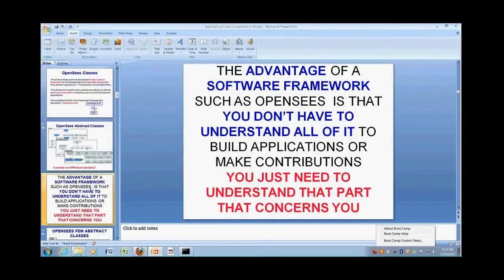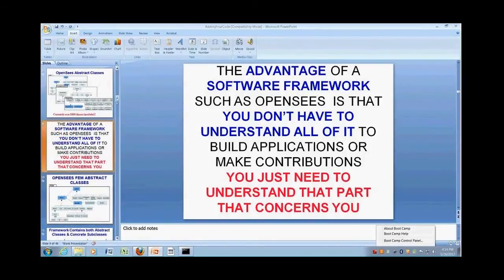For example, if you're dealing with the material class, all you care about is the material interface. When you're dealing with an element, you care about the material interface and, say, the node interfaces. They're the only classes you care about. You don't care about any other classes. If you're dealing with the solution algorithm, you don't actually care about how the elements and materials work. If you're trying to create a new system of equations, you basically don't care about anything finite element. All you care about is how to solve Ax = b as quickly as possible. So you don't have to understand how anything else in the code works. That's the important thing to remember.